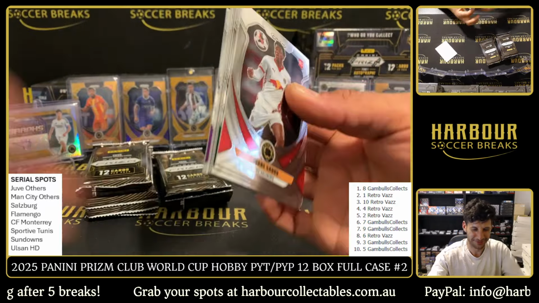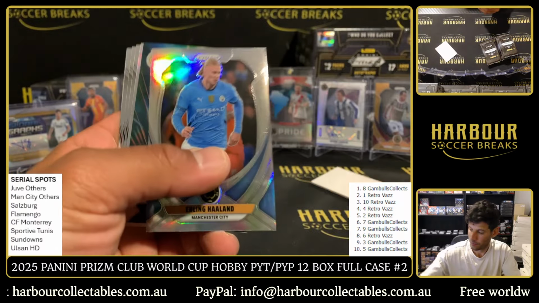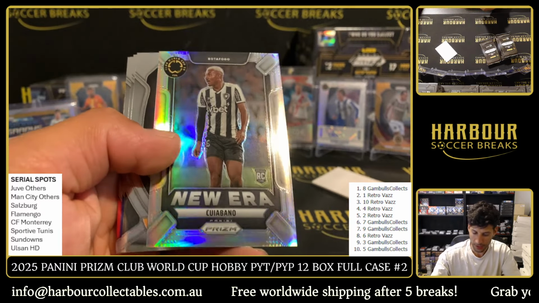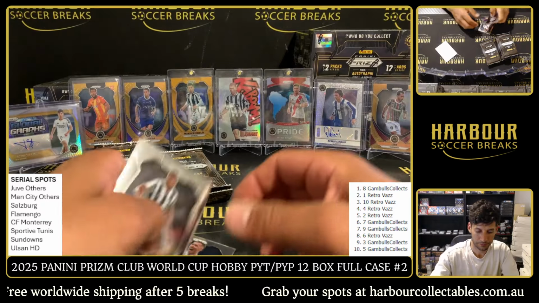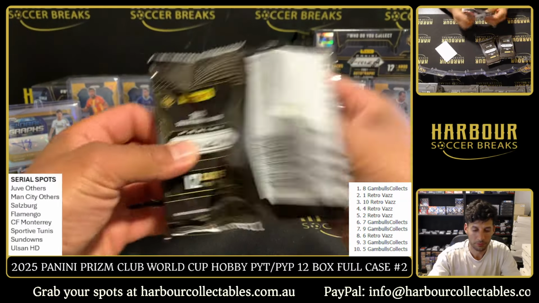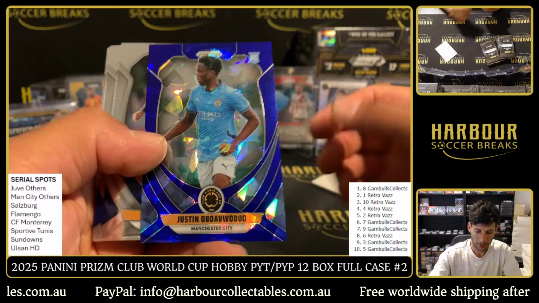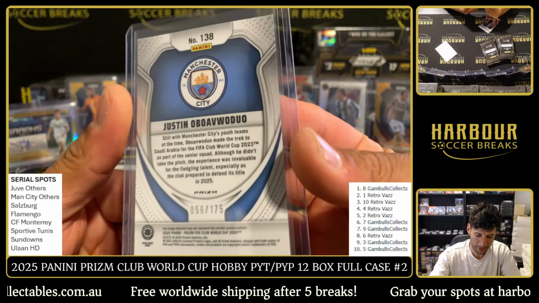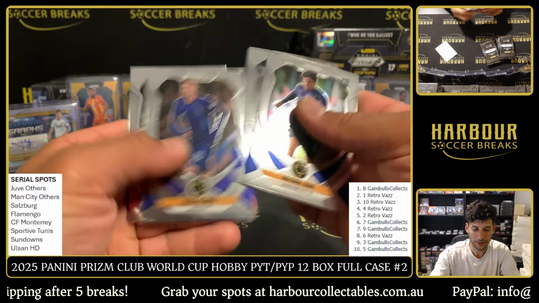Let's see, Benny. I'd love to just hit one, right? We have a silver Erling Haaland, prismatic on the Giarena, and Urbano on the New Era silver. Hyper Facundo. Then we got Justin on the rookie. Blue Ice 56 at 175. Serial. That is Carl with the City Others.